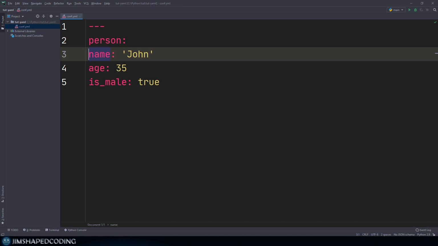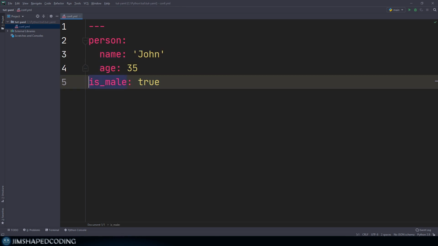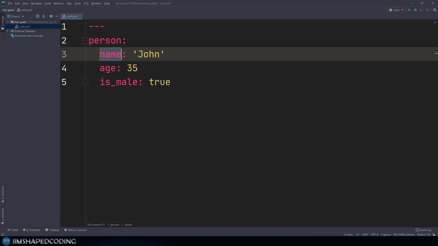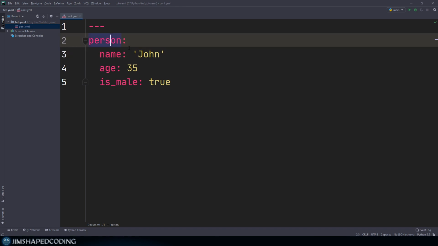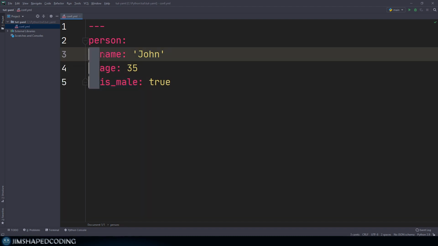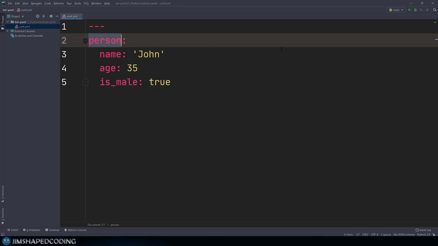So it will be as easy as hitting the tab right before the key value pairs. And now, as you can see, PyCharm already gives a highlighting for this person object. So now it is a lot easier to understand that we describe some person and we give some key value pairs for that person. So it is important to understand that the indentation in here is quite required, so that way those three key value pairs will belong to that person object.